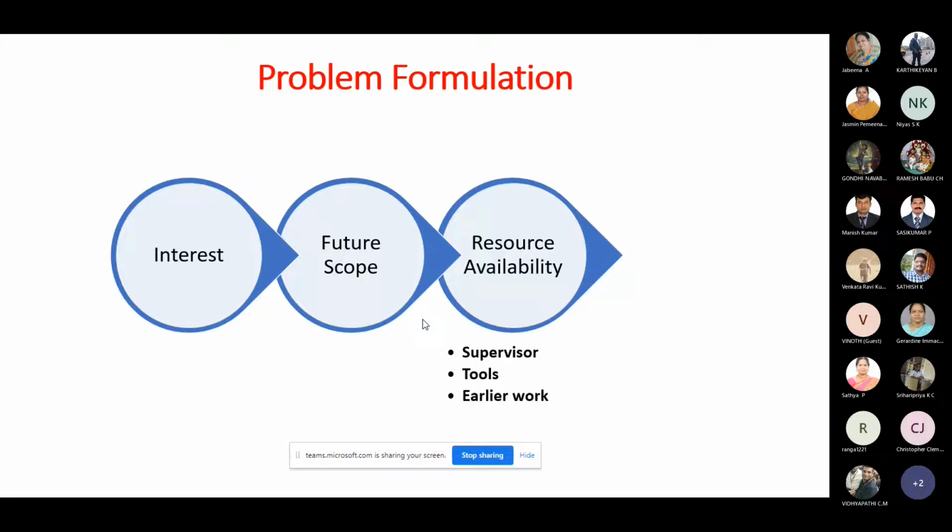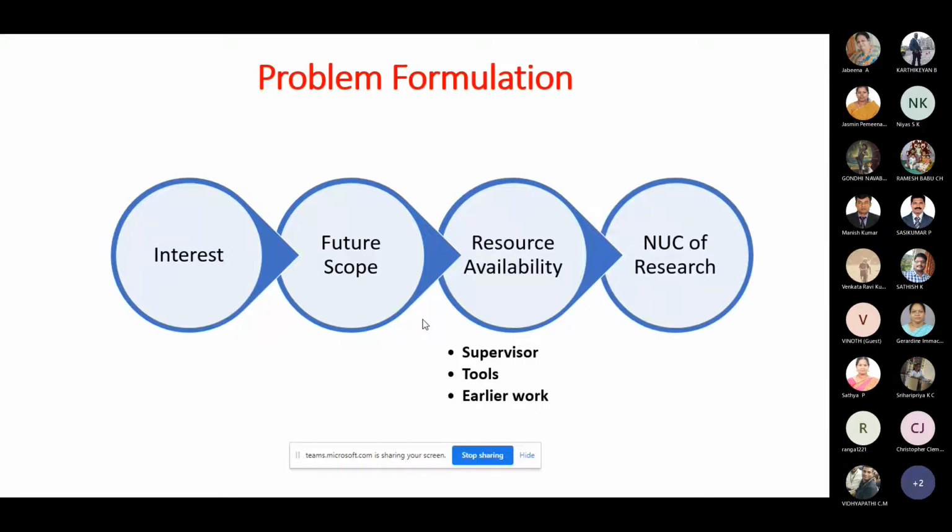So some of you might be interested in experimenting. Some of you might require some software tools. Are they available? Are they available in the market, or do we have to invent it and then do it? Or is the invention of the software itself a research, or the equipment itself a research? Do we have earlier work? That means they might have published some patents or publications, or do we have a product in the market which is predominantly available? What kind of resources do we have?